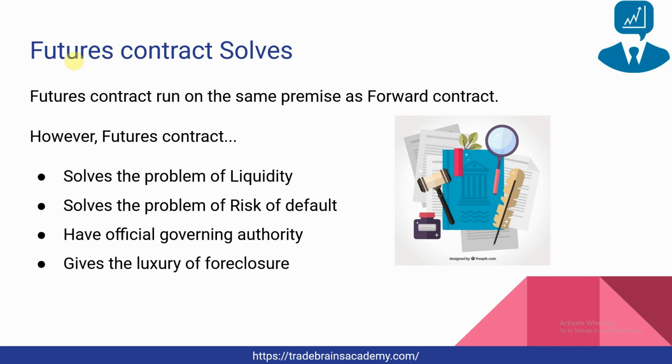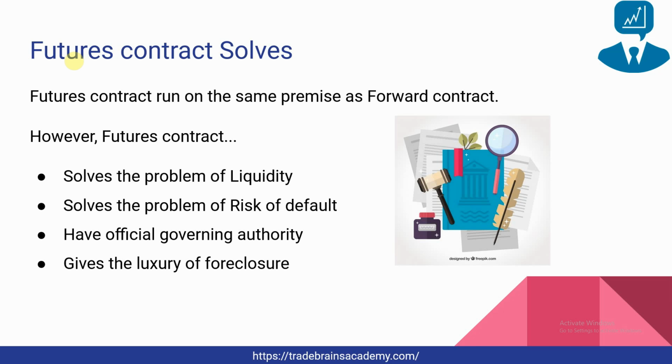When I say foreclosure, because of the availability of liquidity, you can take a counter position. Suppose you have a bullish stance on the shares of some company at the time of entering the futures contract, and after some time you feel the market is weak and your view might be wrong. You can just take an opposite position in the market, and your initial contract is squared off. You save a lot of money because you have realized the view is wrong and you don't have to stick to your position till the end of the agreement. So these main 4 issues which were a problem with forward contracts are solved using the futures contract.